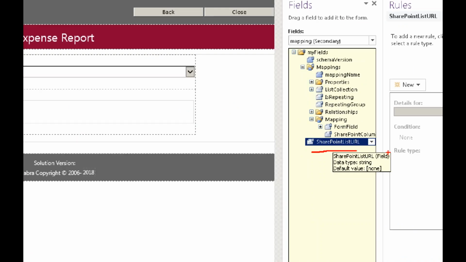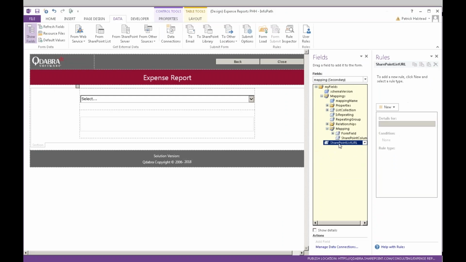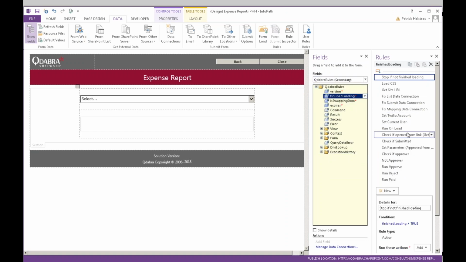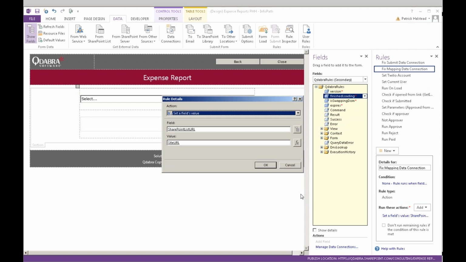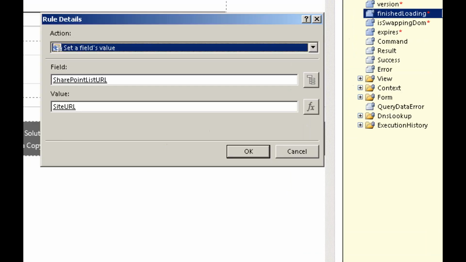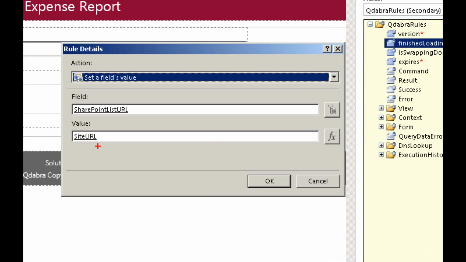And all we need to do to make it dynamic is just set that to be equal to the new site. So it's really that simple. So if you go back to qRules, finish loading, you'll see that this list mapping data connection, there's no command here, it's just a set value. So it's just setting that value, SharePoint list URL equal to site URL.